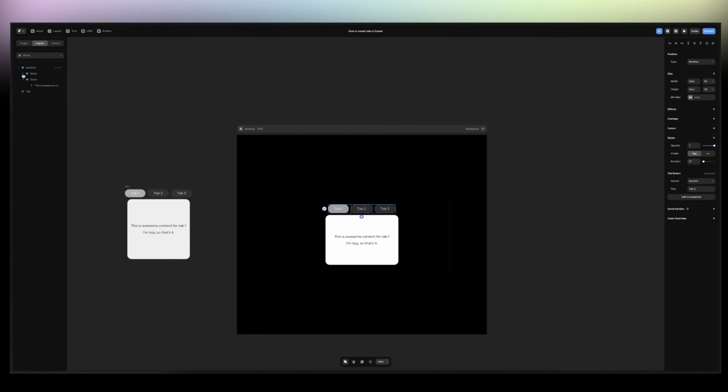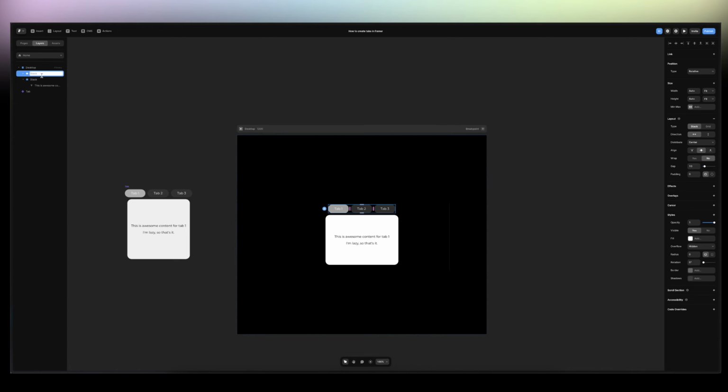Now what we're gonna do is, so that's tabs button wrapper, and that's tab content. We're gonna put them in a stack together, and we're just gonna name it tab component, and then we're gonna create a component out of this stack.